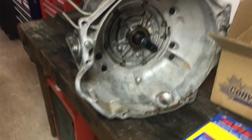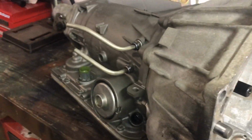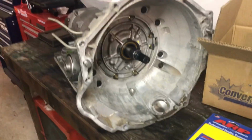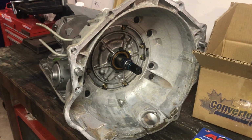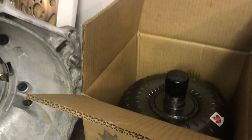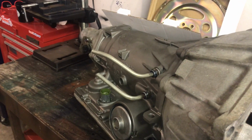Maybe on Saturday, I don't have to work. I can go ahead and start putting this all back in. It's completely rebuilt, everything brand new. And the builder guarantees it with a 2 year warranty, and he says it should be able to handle 800 horse no problem. All in all, I'm really happy with it. It didn't take him too long to go through it.